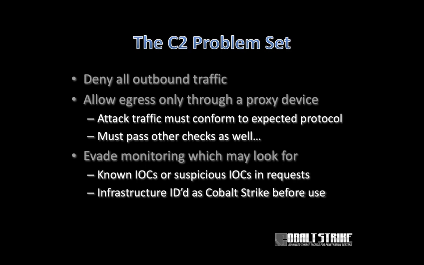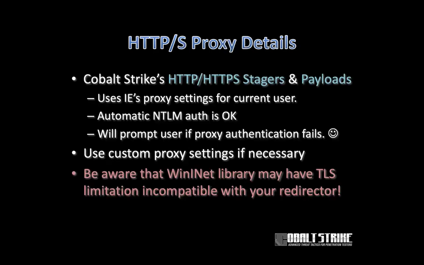You also have to evade any type of network security monitoring, which may look for known IOCs in your toolset or even suspicious IOCs in the request. And by IOC, I mean indicator of compromise. You also have to worry about the problem set of your infrastructure being identified as Cobalt Strike before use. And we'll talk about that when we talk about Team Server Opsec.